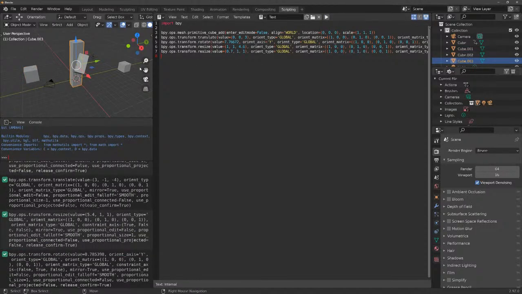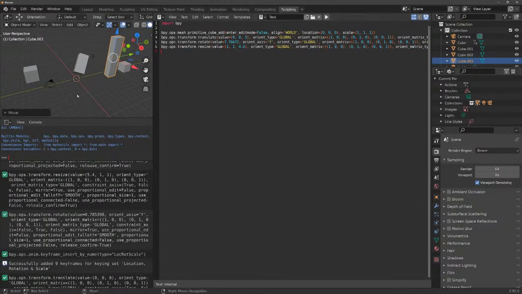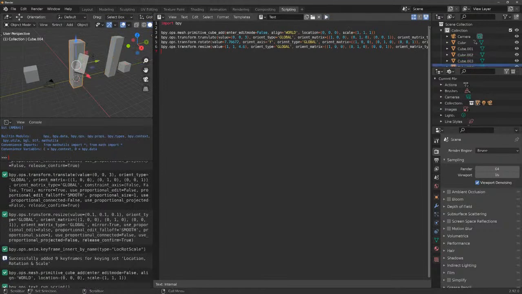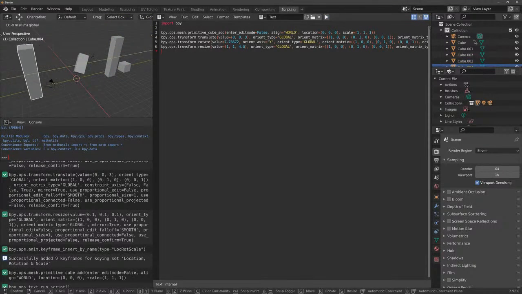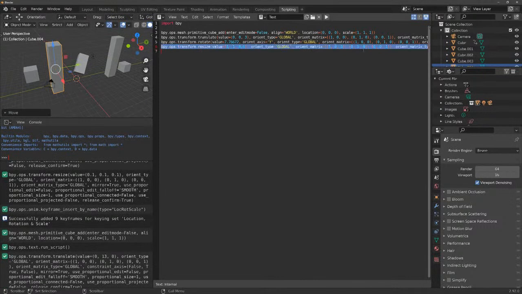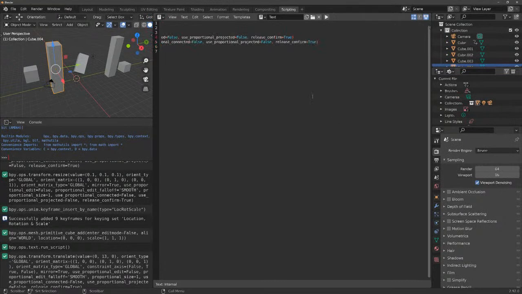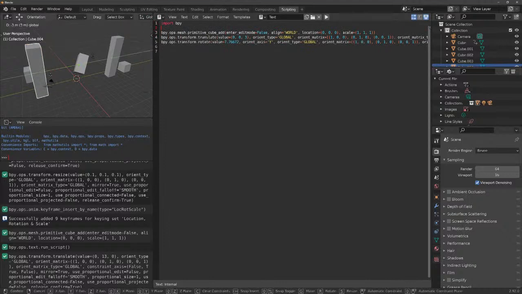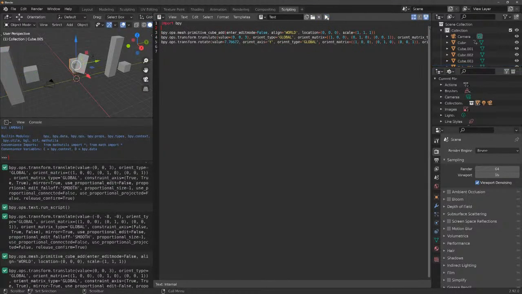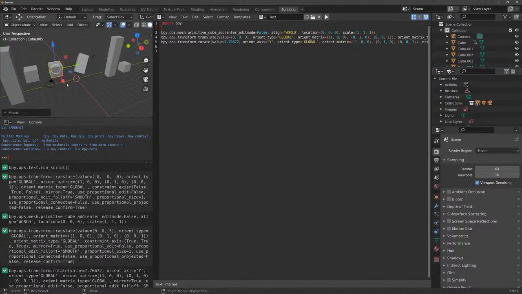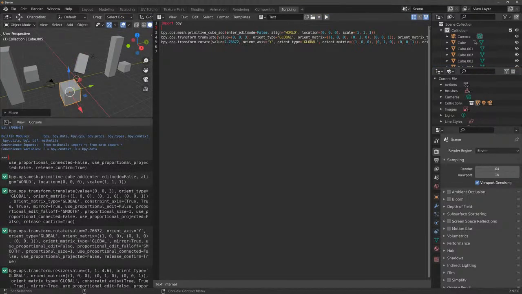Whoa, big weird thing. Let's say I don't like that last line. Let's get rid of that last line. We'll move this guy off to the side. Let's see what happens now. No, it's still a big weird guy. Okay, let's, no offense to Liam Neeson, get rid of that last line and see what we get now. Oh, I'm lost, I can't see. There we go. Okay, so move him out of the way and now play button. And there you can see just another basic kind of cube.